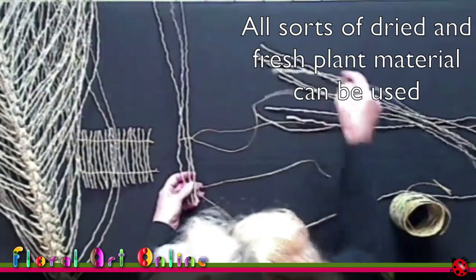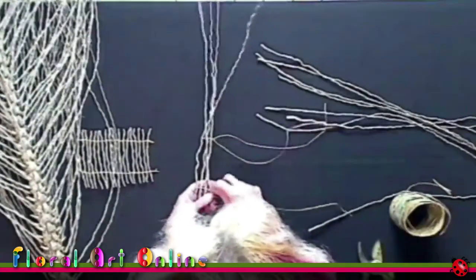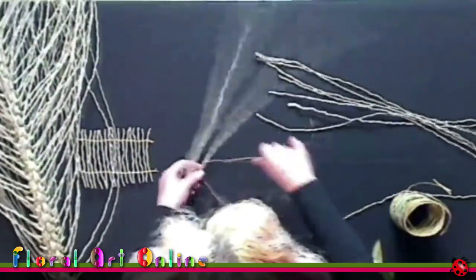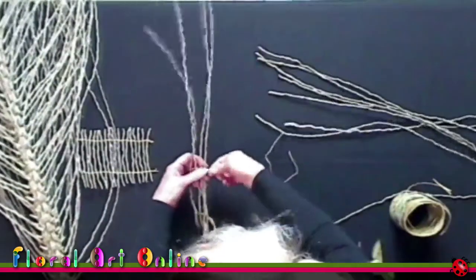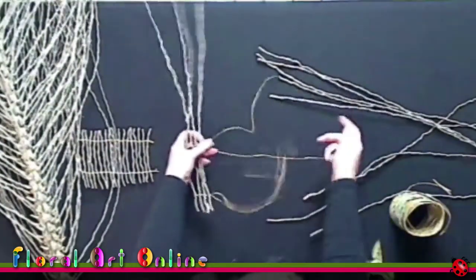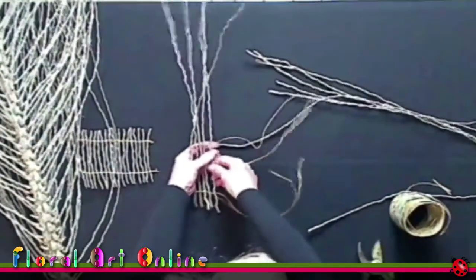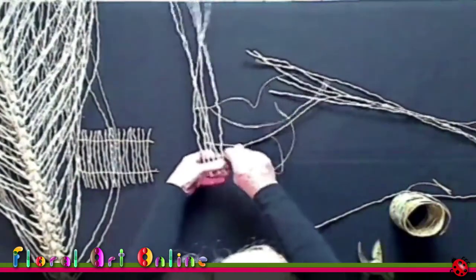If it's for a competition piece, it's for a display piece, it's not quite so critical. So you can see how quickly that builds up. We do need to have a bit of room to work this magic, otherwise you get tangled up with plant material and wires and all sorts of things.